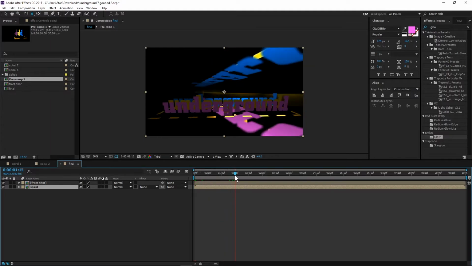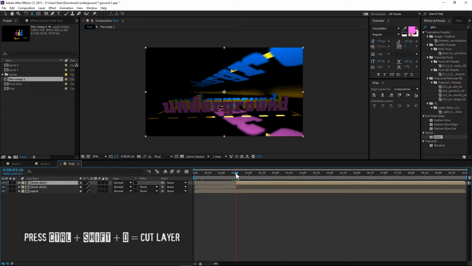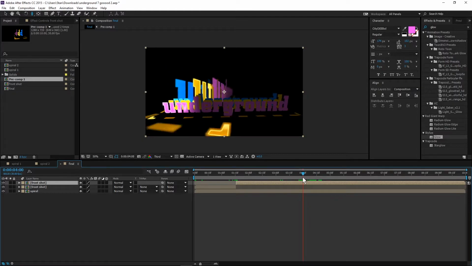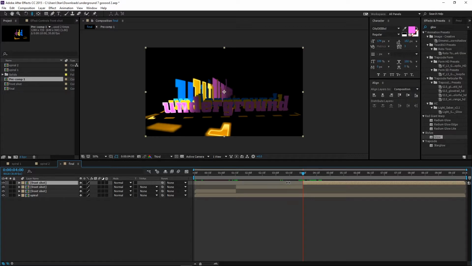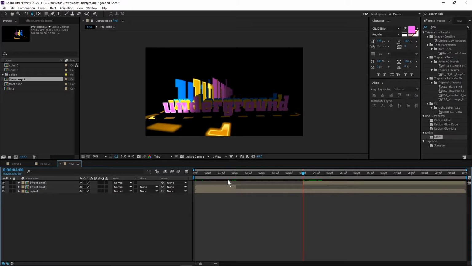Go to 115 with the front shot being selected and press Ctrl Shift D. Then go to 4 again and press Ctrl Shift D and delete this shot.